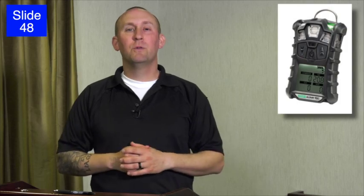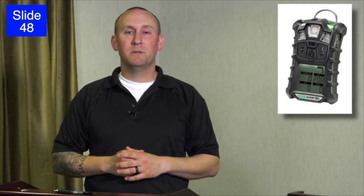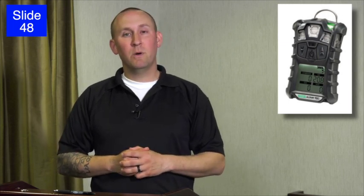Atmospheric monitors are crucial to our safety. They monitor the air for different types of hazards. Most of us carry atmospheric monitors or gas detectors on our rigs. Most come with either three or four sensors. If it's a three sensor, it usually has carbon monoxide, oxygen, and LEL, also known as lower explosive limit, for flammable ranges. If it has a fourth cell, it is usually for hydrogen sulfide, otherwise known as H2S, but this can be configured on your gas detector.